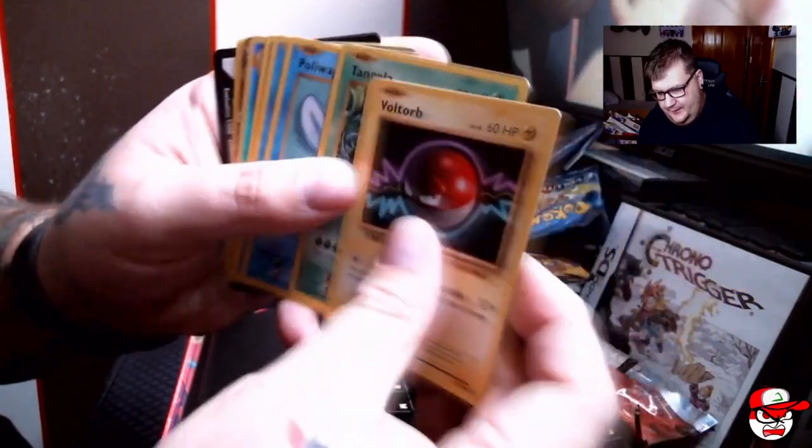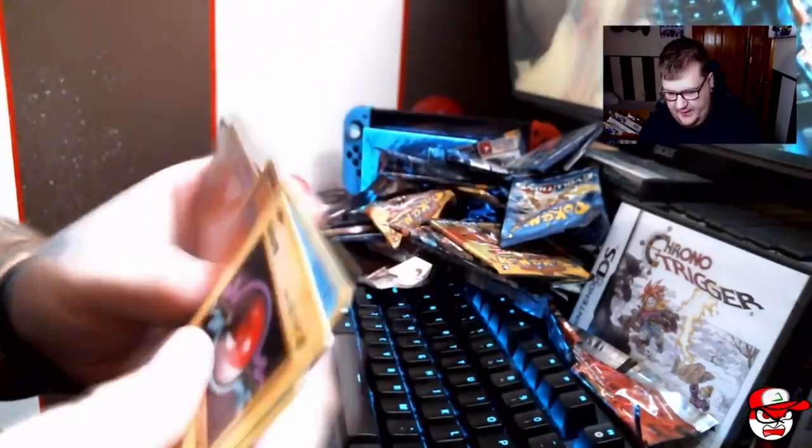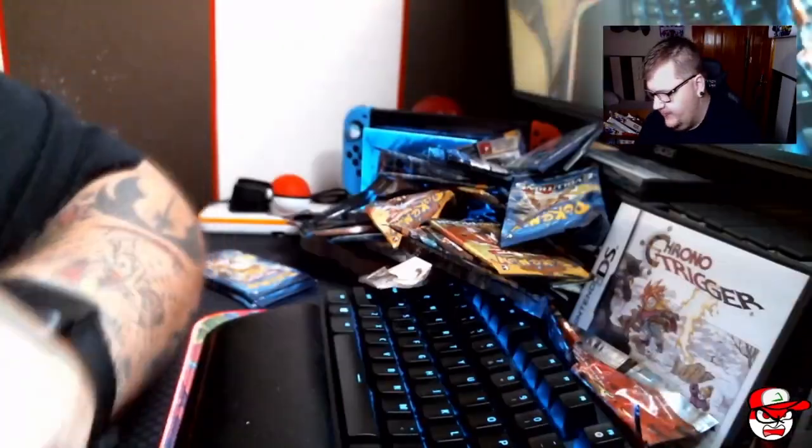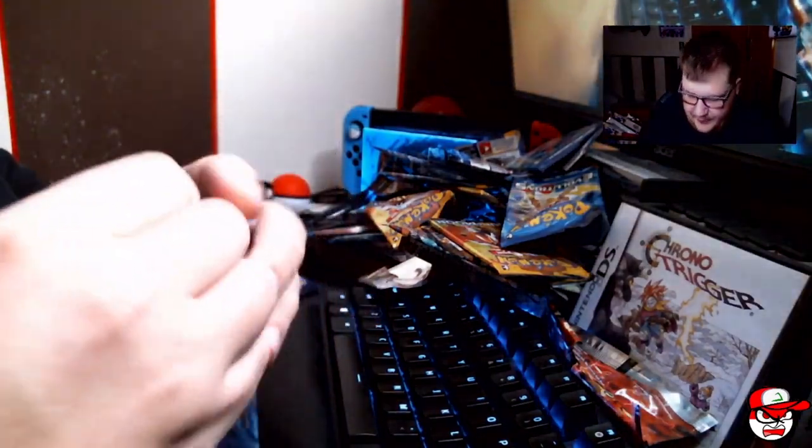Voltorb, Tangela, and I already see something in the back there. Poliwag, Seel, Magikarp, Poliwhirl, and Blastoise EX. I don't have that, so we'll keep that. Misty's Determination, Revive, and Nidorino. We'll keep the Blastoise. Keep on coming with it. Keep on coming now.